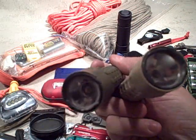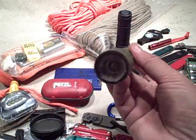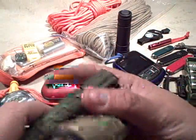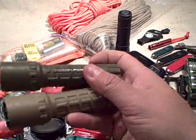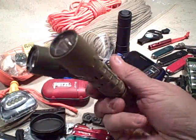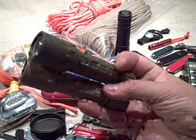I just brought these out as a representation, the different Surefire G2s. They make a couple of different versions of them. I brought out two without any batteries in them. These don't happen to have batteries in them, but great light. It's a light I carry every day. Almost bulletproof, just a very, very sturdy light.